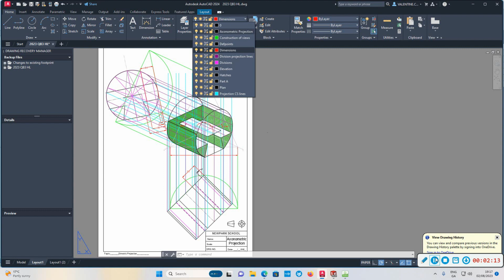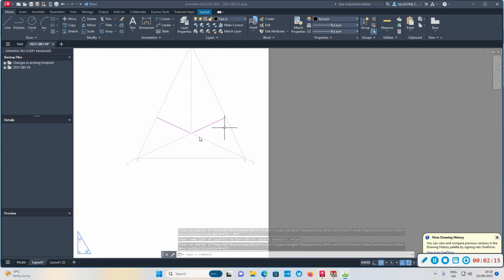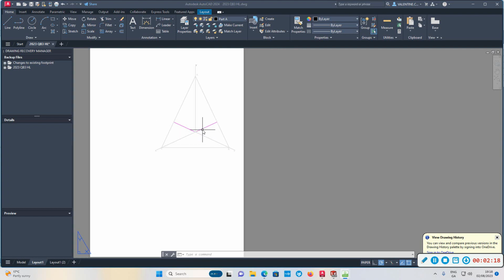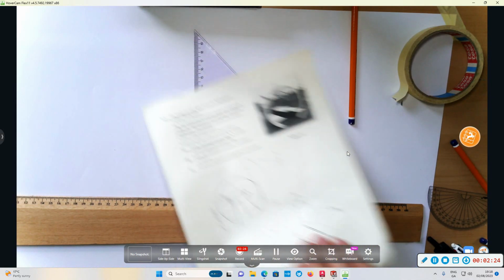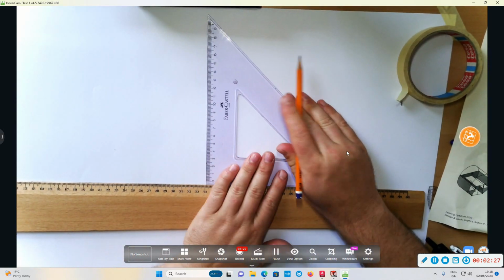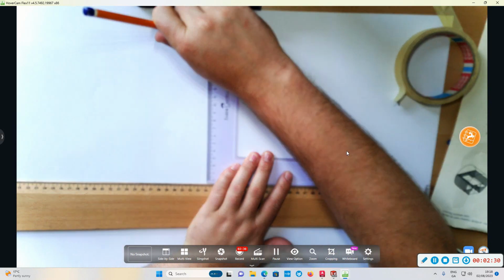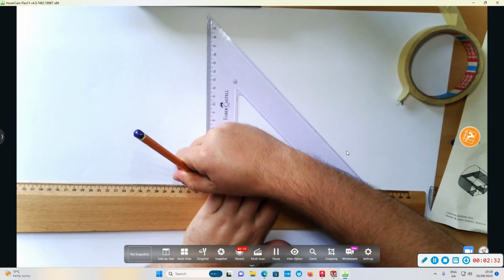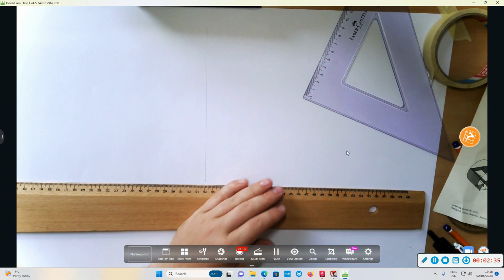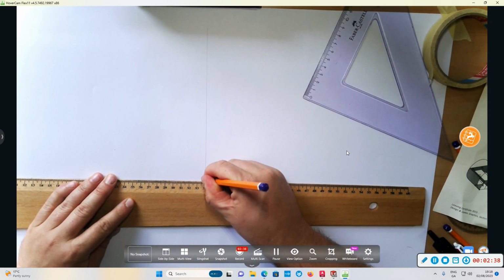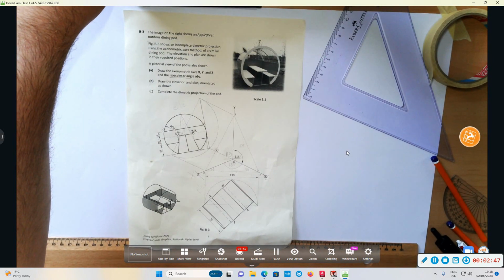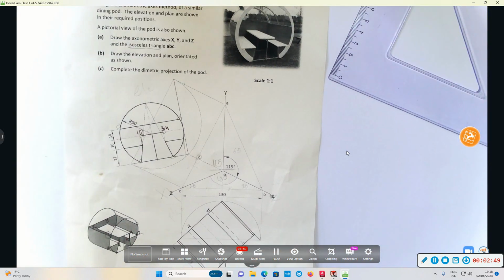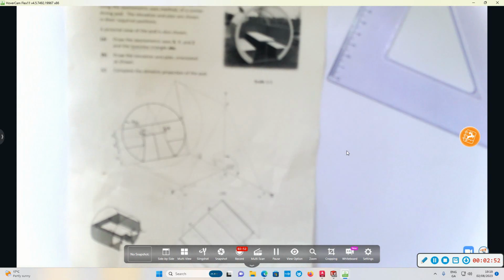The thing we're going to do is construct this here. So I'm going to draw in my y-axis with a vertical line. Then I'm going to mark in an angle of 115 degrees, because the question says it's 115 degrees between the y-axis and the z-axis.